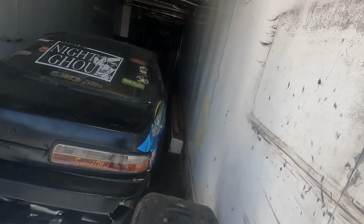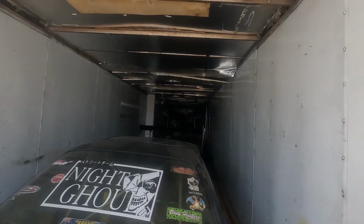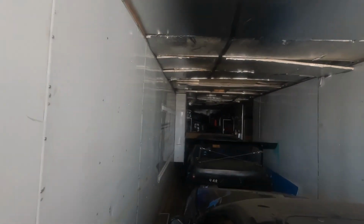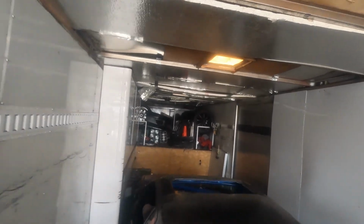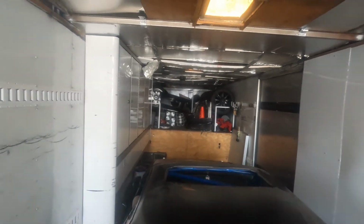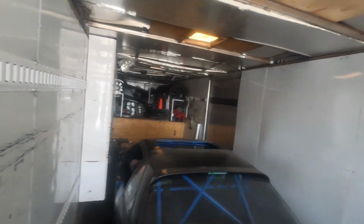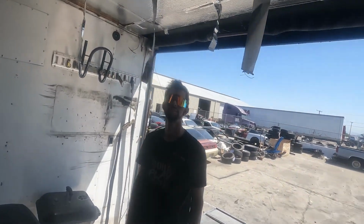Boom! Look at that. We got all of the tires up there. I don't know if you guys can see that back there. We got most of our equipment, the easy ups, tools. We got a lot of stuff back there. My front bumper. Just wait till it's all done. This is just the packing stage. This isn't us going out to an event stage. So just wait till everything is done and it's ready to go out.